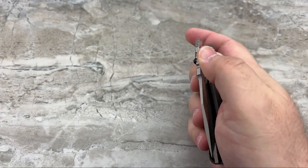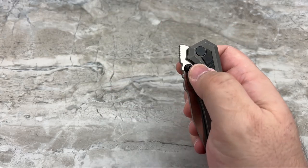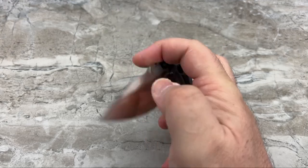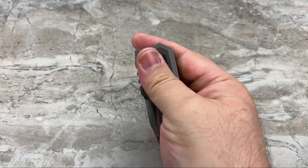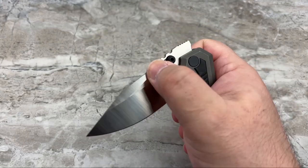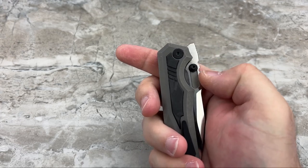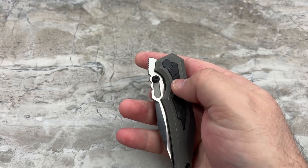And we'll weigh it here in a second and see if it's going to fit your idea of an EDC knife as well. It was also designed for multiple deployment options. So you obviously have the thumb studs, so you can thumb flick it. I can probably reverse flick it if I really try to get my finger in the right spot. You also have this groove here, and you could probably access that to flick it, but I just can't do it. It's a little small and a little shallow for me, but for people that do that all the time, you'll probably be able to do it.